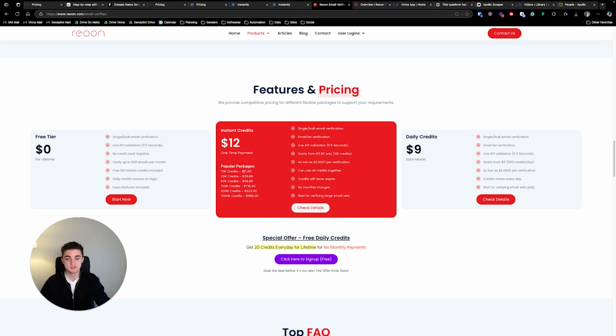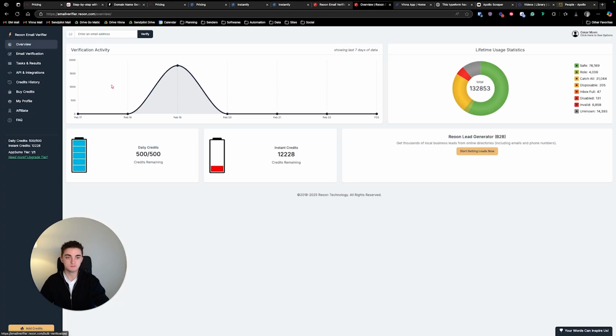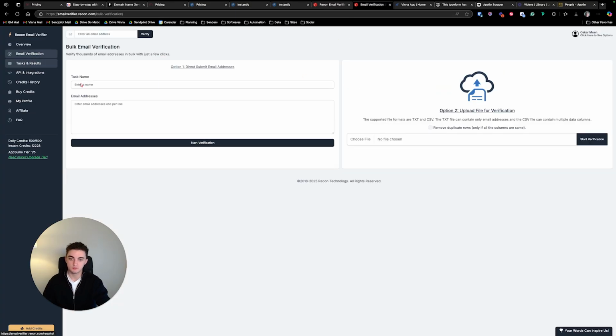So yeah, get this. Once you're in the software, it looks like this. Now as you can see, we've verified a bunch of emails with this account. Click email verification, top left corner, and then here you just simply choose your file, the one you got from Export Apollo. Just start verification, and this software recognizes which column is the email. Takes about 1 minute for a few thousand leads, and then you have your verified leads.